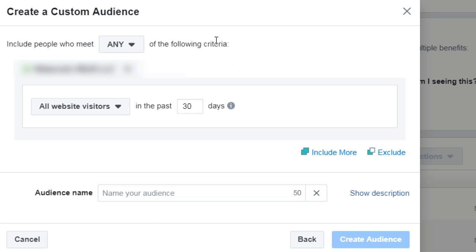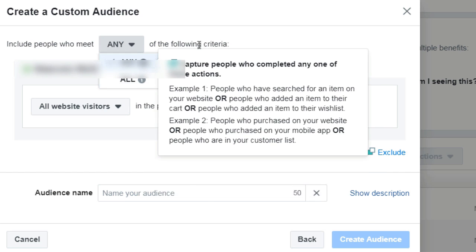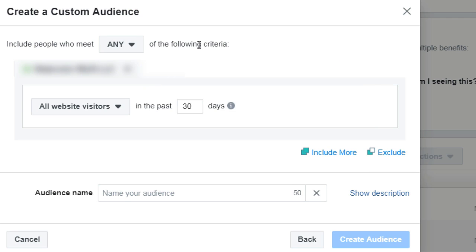Now, Facebook might change the user interface, but the majority of the time it's pretty much the same. So it says include people who meet any of the following criteria. Now you can change the any to all if you want. So we could say anybody who visits the initial page, any page, or let's say, for example, the blog posts.